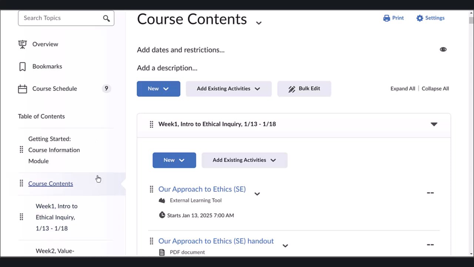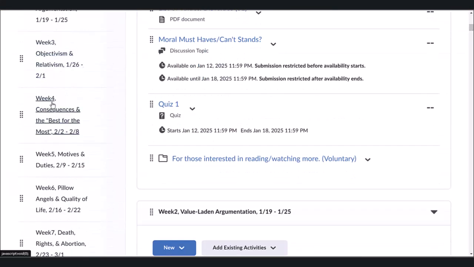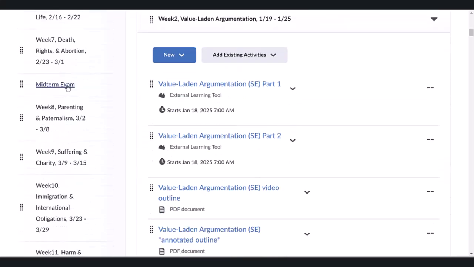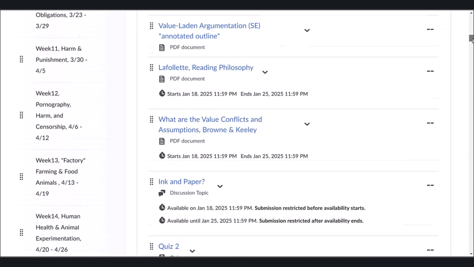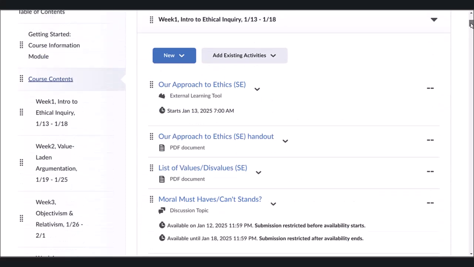So we're still looking at the left side of the screen. We have Course Contents. It's highlighted. And sure enough, in the middle of the screen, there's Course Contents. We know that we've opened the folder. See? It's right there. But now let's look. Just look to the left side. Woo, look at these tabs. It goes all the way down through week 15. There's also a tab for midterm exam. There is a tab all the way down here under week 15. There's a tab for the final exam. So see why I mentioned it. You may want to collapse these tabs at some point in time.